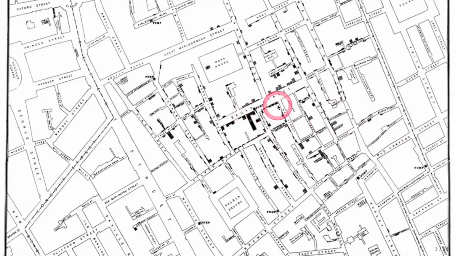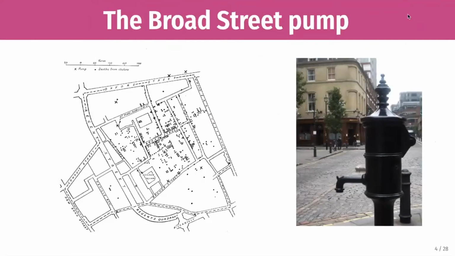And so he went out to this Broad Street pump. It's still there today. It's a monument now because of its public health implications. He discovered that the water that was coming out of here was somehow infested with cholera. It wasn't because of miasma, it wasn't because of bad air, it was because of bad water. And so what he recommended to city officials was to shut down that pump, and people stopped dying of cholera pretty quick. And so they were able to sanitize the water system, and it started to revolutionize public health.